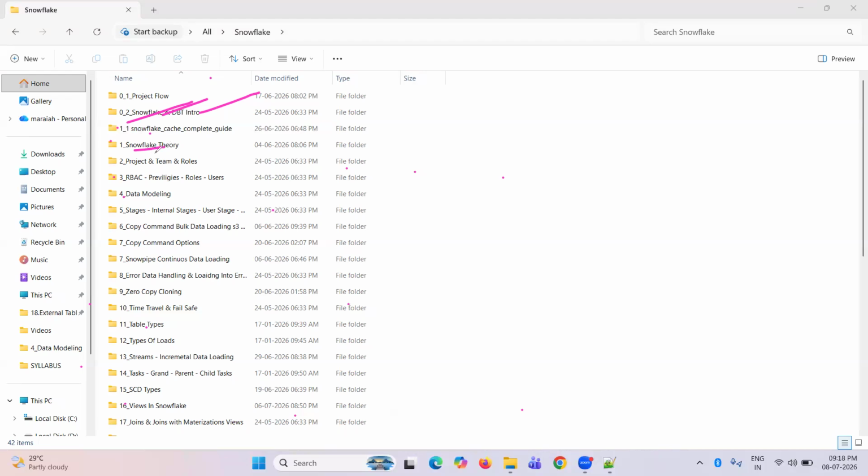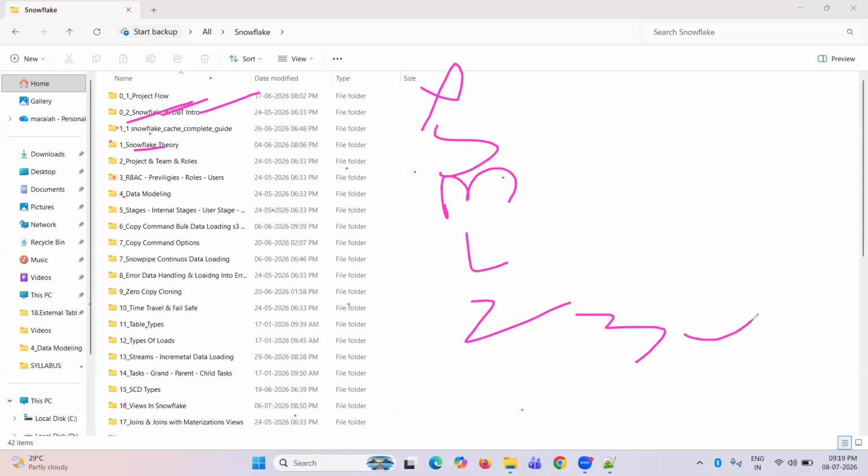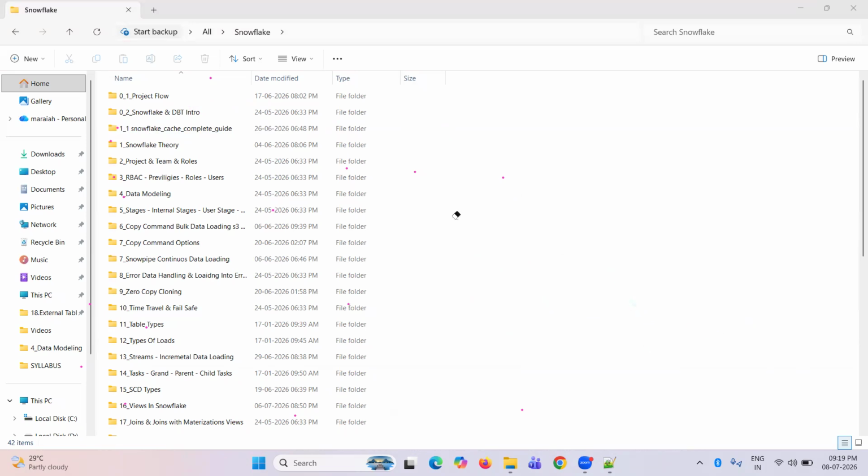Theoretically, for warehouse size we usually have small, medium, and large. Before small there is X-small, and after large there are 2X, 3X, 4X large warehouses, right? So as per the requirement, when the query runs slow or data loading is slow, we go with these things: warehouse size and clusters. Okay, so I explained about the project.